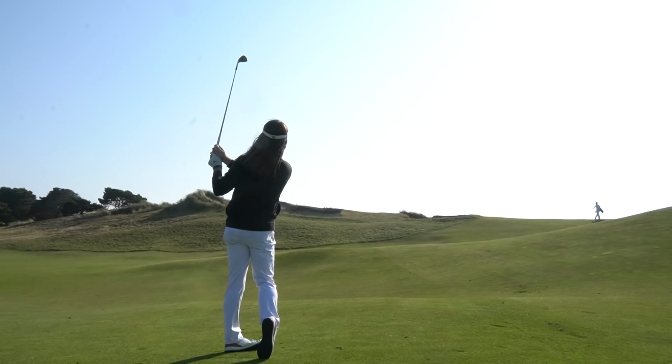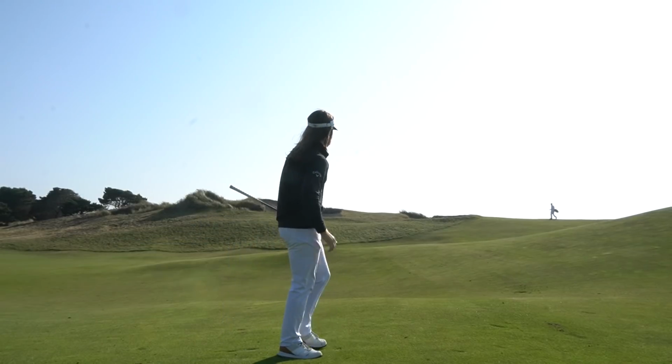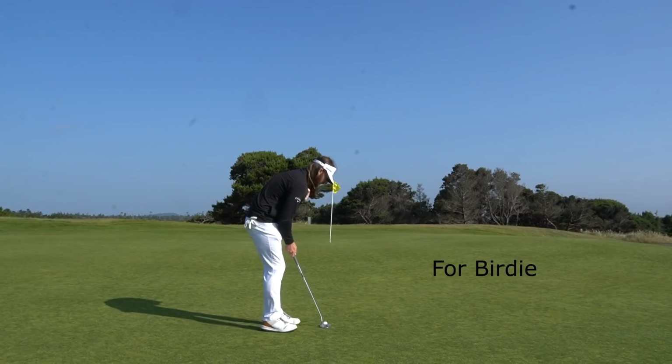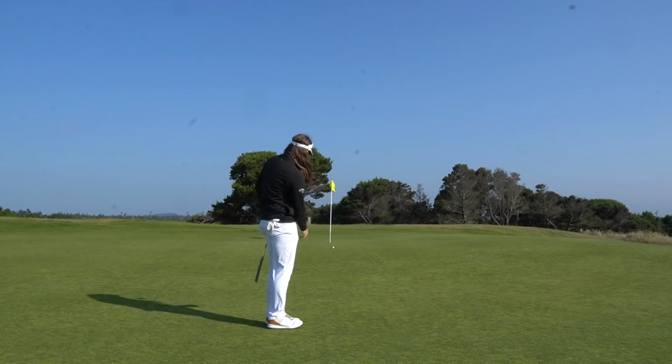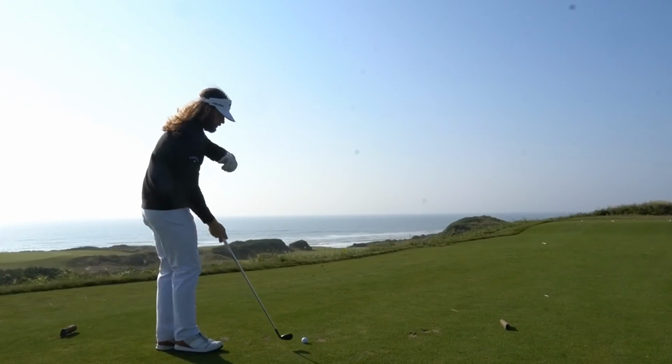So just 115 yards left, and it's a total blind shot. This is actually a double green. What I mean by that is there are two different greens. They seasonally rotate it. There's one on the lower end and one on the upper end. We played on the upper end one, and I was just on the wrong side of it. So I had a tough shot in there. I had about 4 feet left here for par, and canned it. So I finished the front 9 with a 3 over 39.